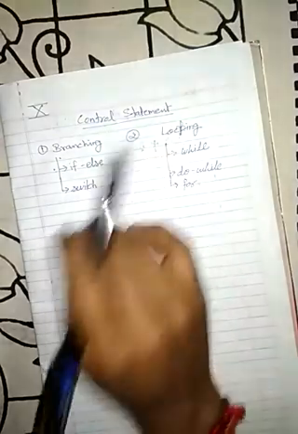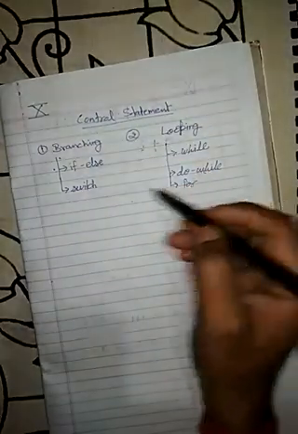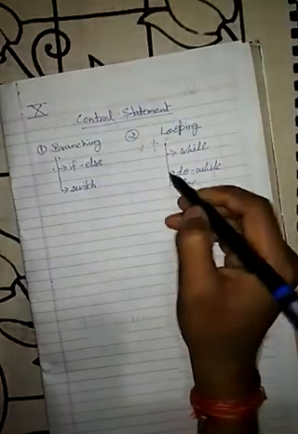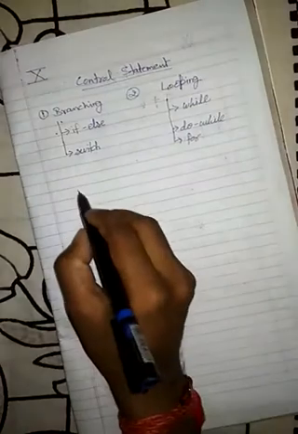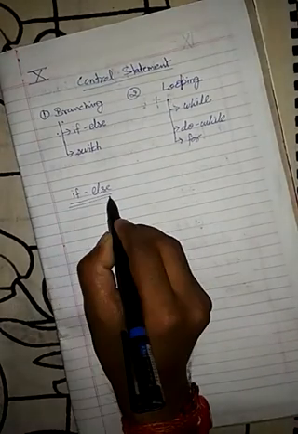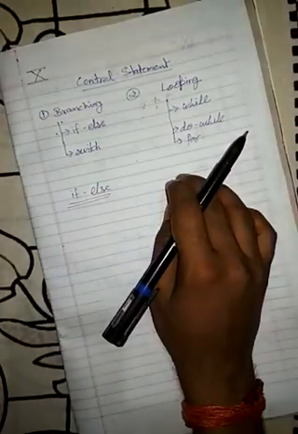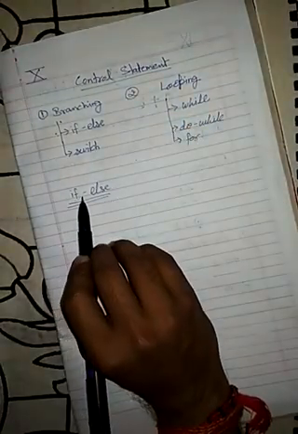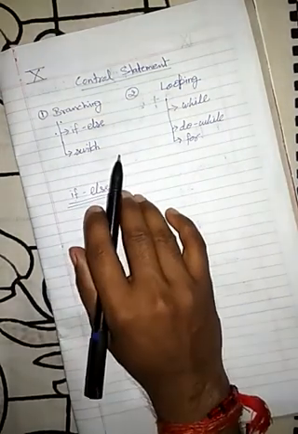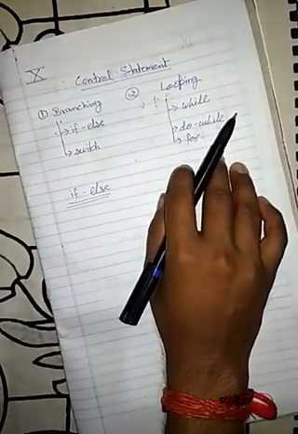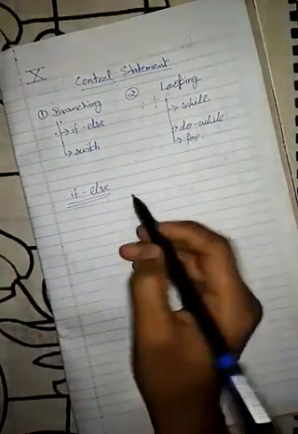One by one I'm just revising these points. First I'm going to tell about the if else statement. This if else statement is used to test a condition. If that condition is true, then the true part will execute, otherwise the false part will execute. How can we check and execute the parts?